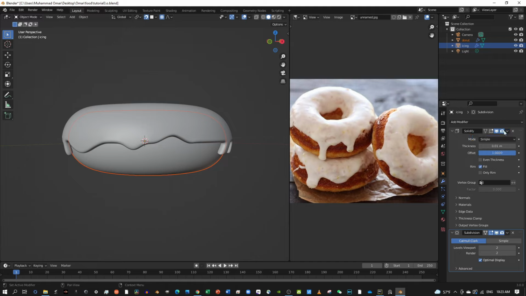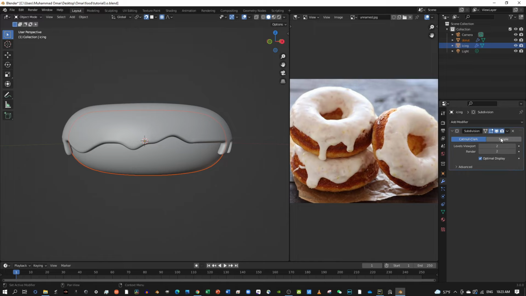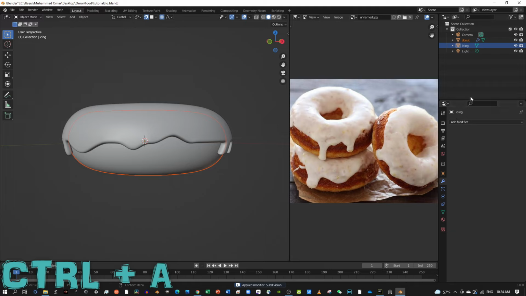I'll show you two ways. First is press this arrow, and then press apply, or as you can see there, it shows a hotkey, Control A. Yep. And nothing has changed with your donut.